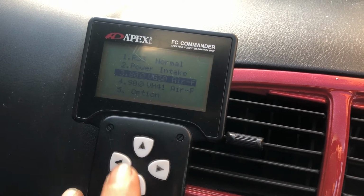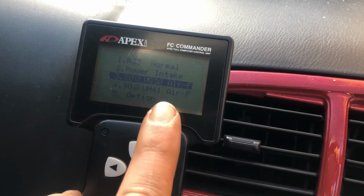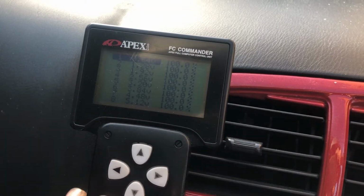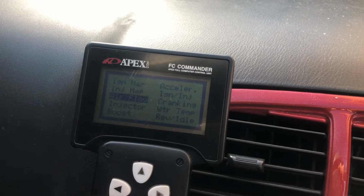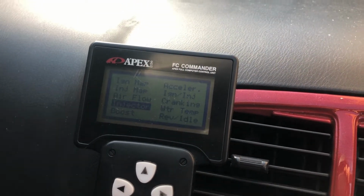Anyway, about coding in the MAF and the injectors, just go down here into setting, and then here airflow, select the right airflow, which we've done. So that's for the Z32 MAF, which is correct, and you can scale it in percentages. I'll leave that as it is, because I don't know too much about that. That's just to load the voltage for the right mass airflow sensor. And if we go back here into injector, you can configure different injectors.